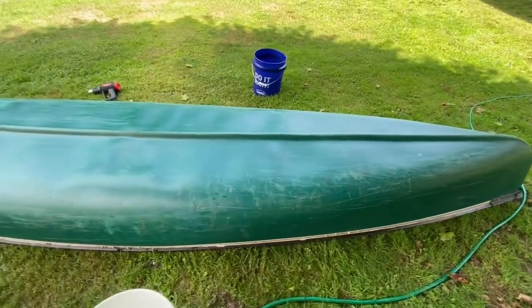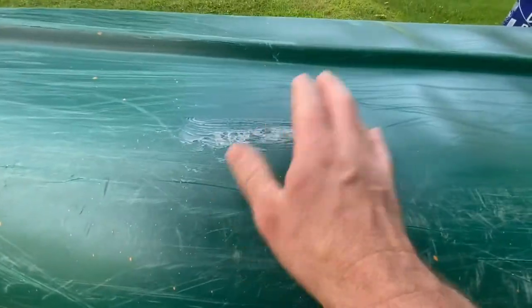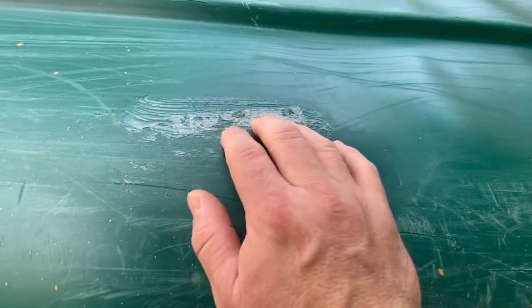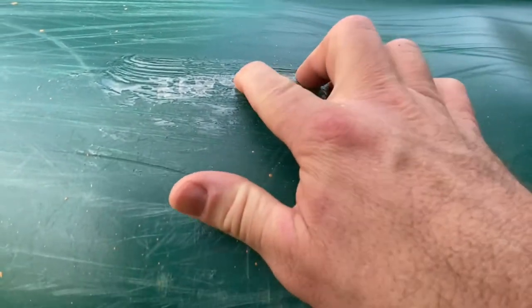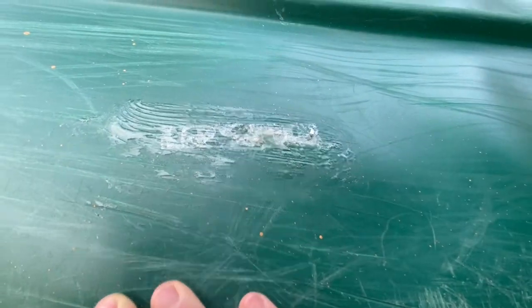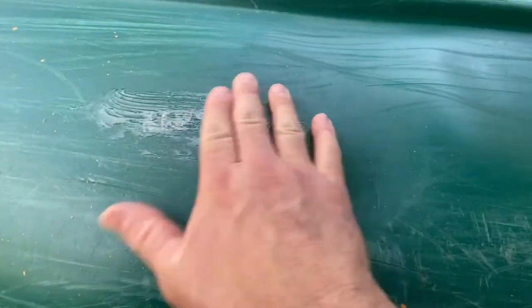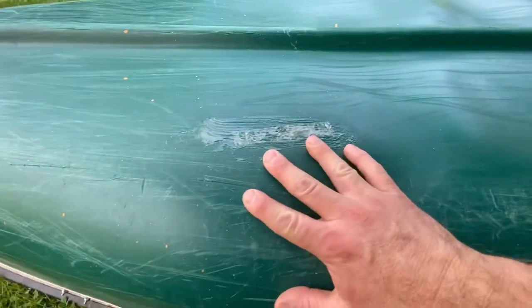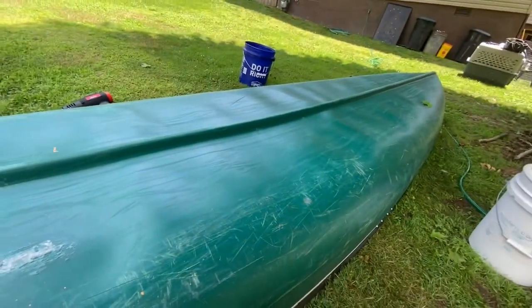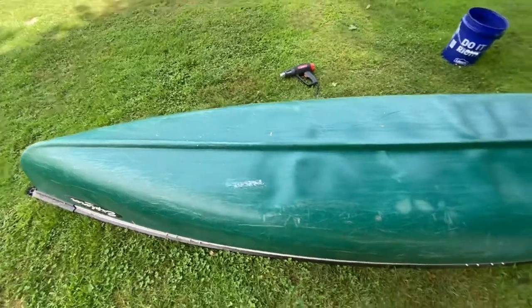I may take my buffer and clean up some of these scratches and polish it up a little bit in another video. There's also a little pin hole in here somewhere — the guy I bought it from, it looks like he put shoe goo on it. He said his little boy hit it with a board that had a nail in it and put a little pin hole in it, and I think it's right here. I'm going to remove this shoe goo and put a patch on here and show you all how to do that in another video. Anyway, I'm going to get this put back up underneath the house and call this video done. Thank you guys so much for watching, and stay tuned for what we've got next.